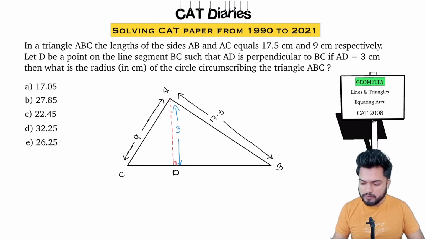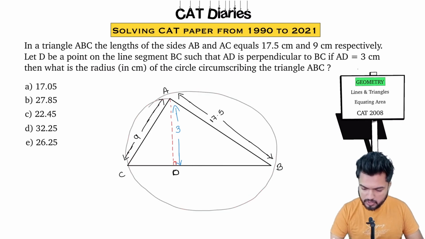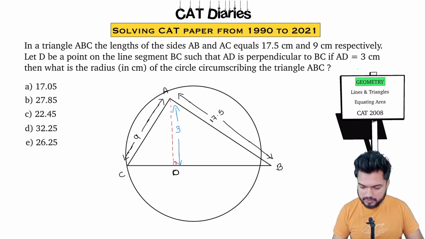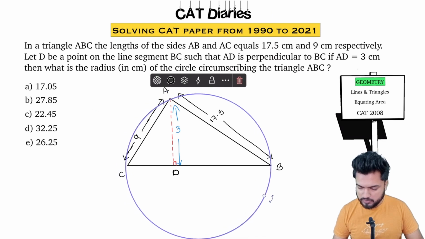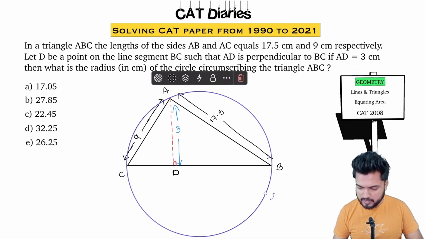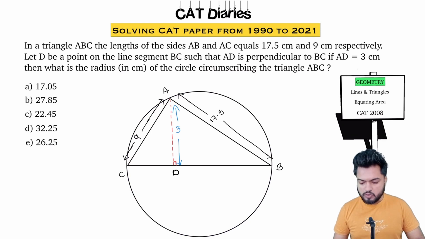Okay, just for your visualization, you don't have to draw all these things. You just have to use the formula and find the length. But so that you can visualize it better, let me just draw a circle. If I draw a circle like this, circumscribing this triangle, this circle has to touch all three vertices of the triangle, something like this. Then only you can say that it is circumscribing this triangle. So I'm being asked now, what is the radius of this circle? Okay, so you don't have to visualize to such an extent.